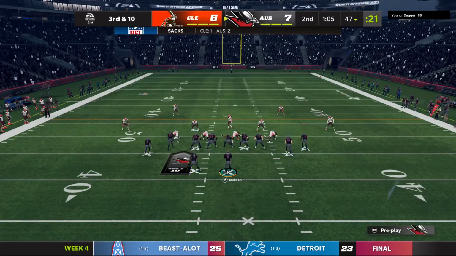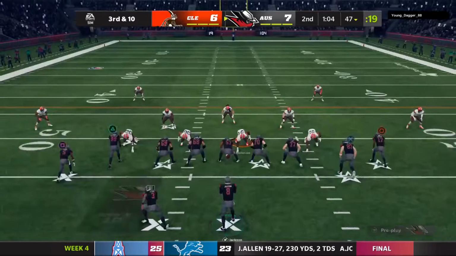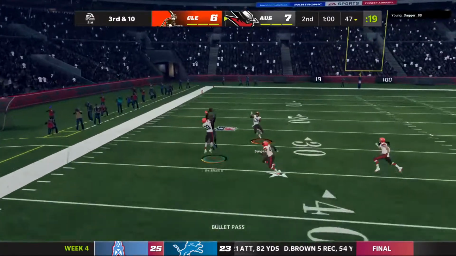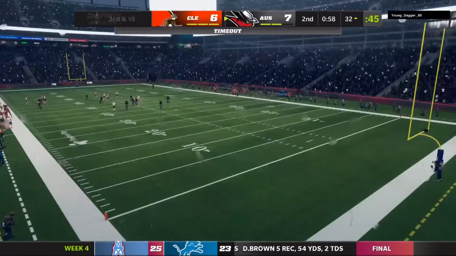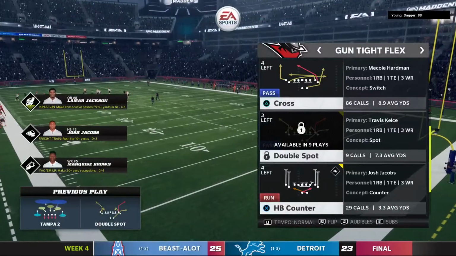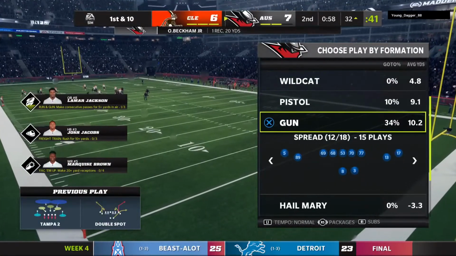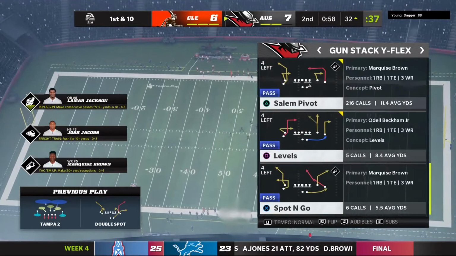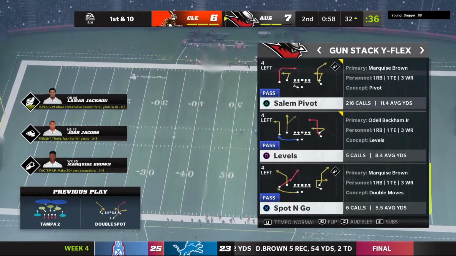Creeping up on a minute to play in this first half. On 3rd down, Jackson. Oh, that one sailed a bit, but the catch is still made. Now the offense is going to use the first of their timeouts, as the stoppage will come with a little under a minute to go in this first half.